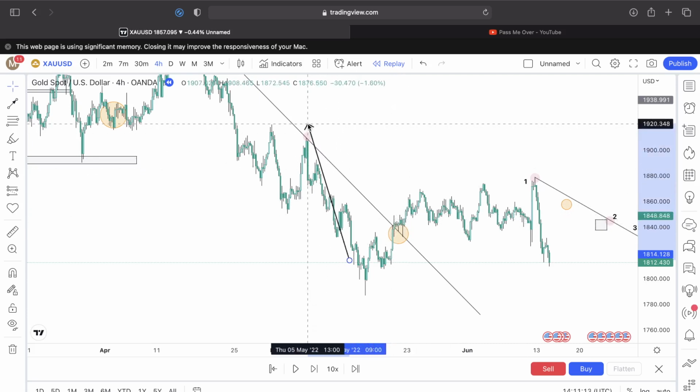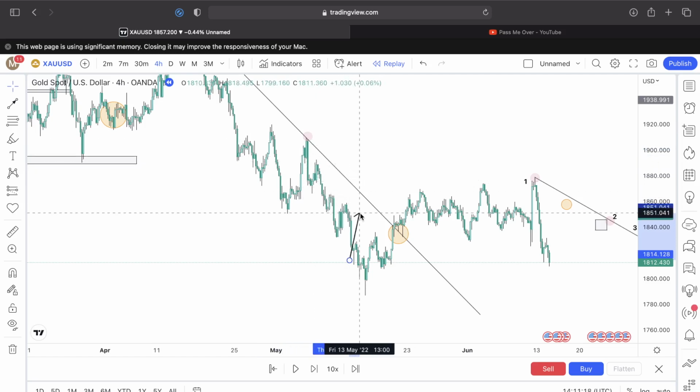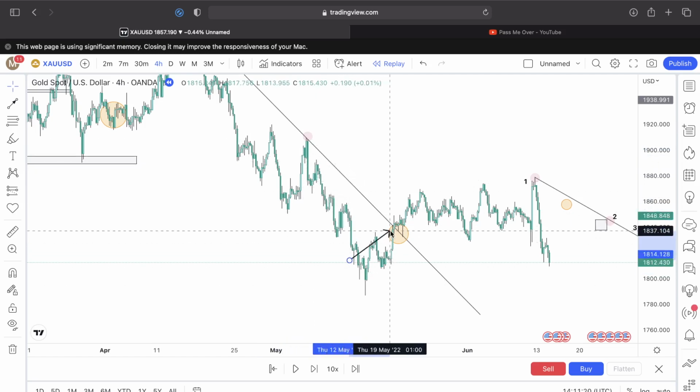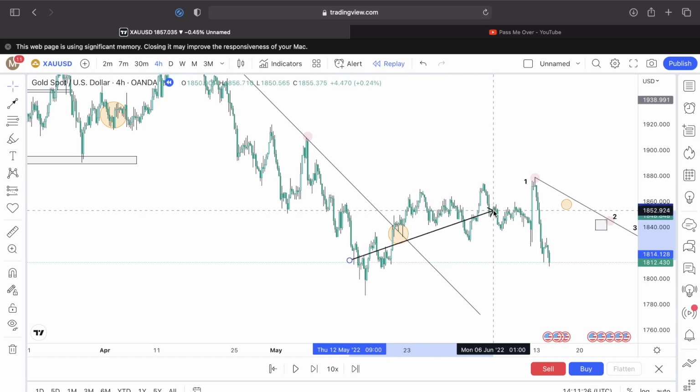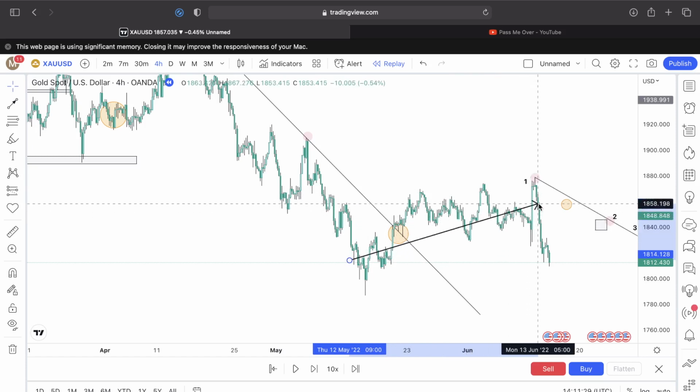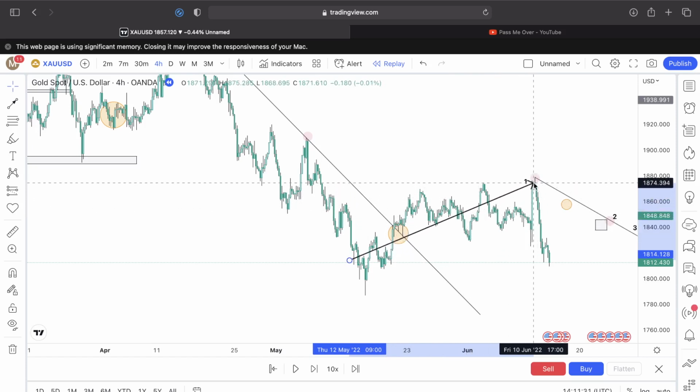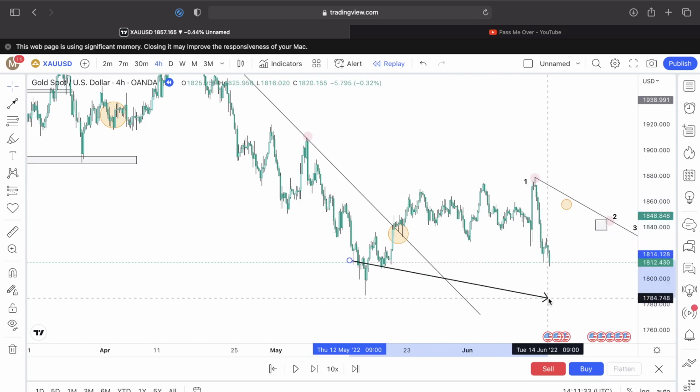It broke. So this point here is like resistance. It resisted, resisted, resisted. Came up, broke through, became a support. Then it went all the way up, came down again, came all the way up again, and then boom, it ended and reversed, and now it's going to go down.